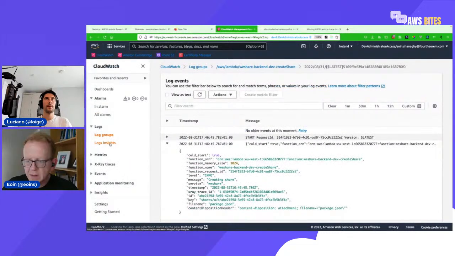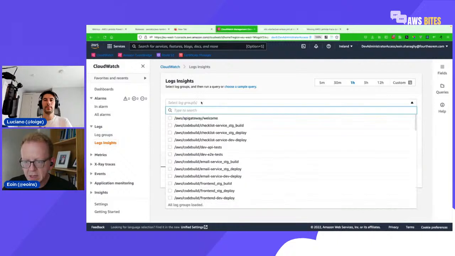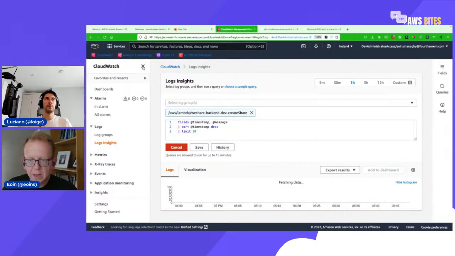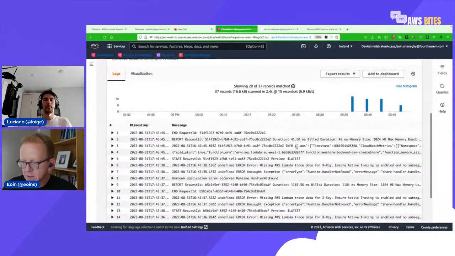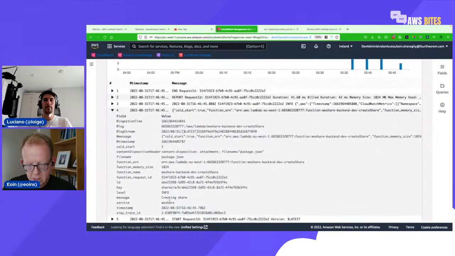Maybe we can just show how this works with CloudWatch Logs Insights. When you're doing structured logs, this is pretty handy. So let's go for the create share log group. And let's run a query on the latest logs. We still only have one record, but let's say we want to get all of the keys from a create share function.